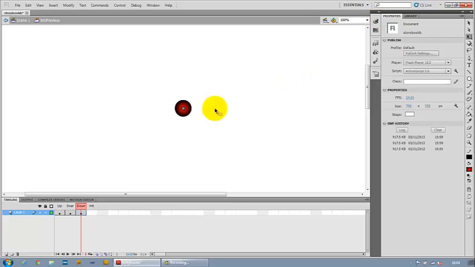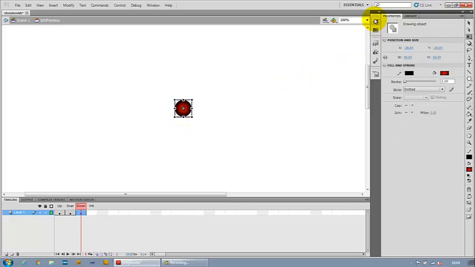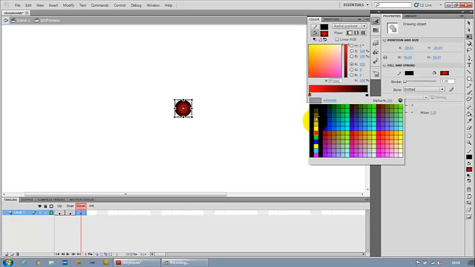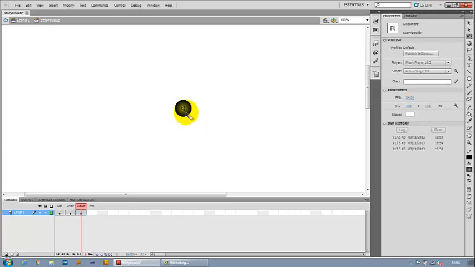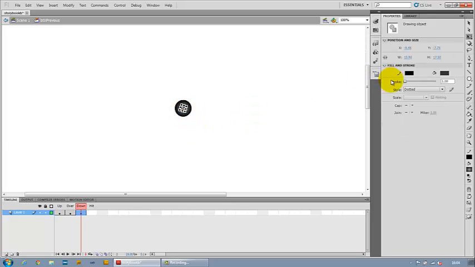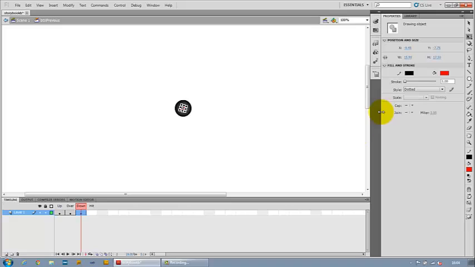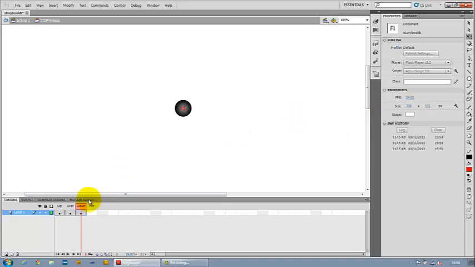The next state, I'm going to say insert keyframe again for the down state. Again, I'm going to go to my gradient, and I'm going to edit the gradient to be a sort of dull grey color. So double click, grey, and I'm also going to change this color, the little triangle arrow in the middle, I'm going to change that to be a nice bright red. And then I'm going to look at this. You can see this is what my button will look like when we click on the button.